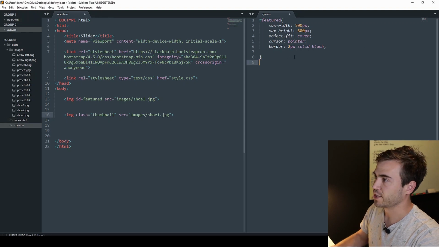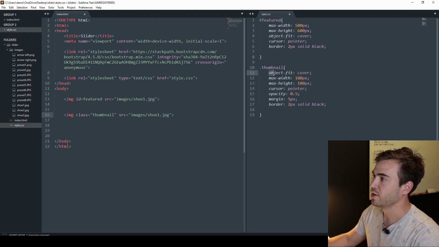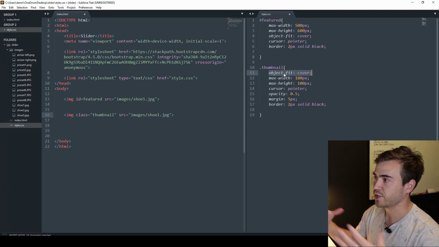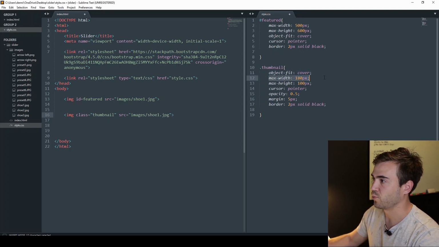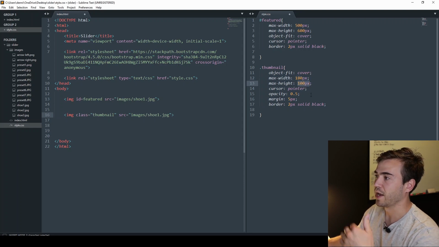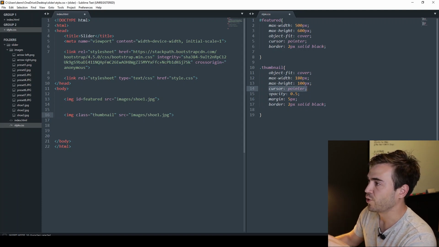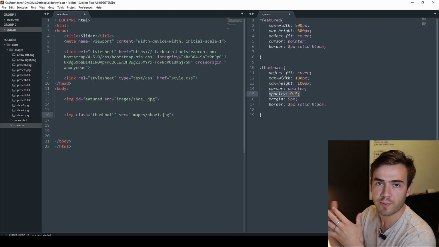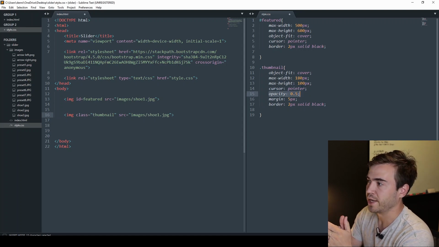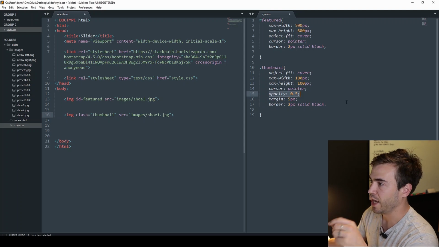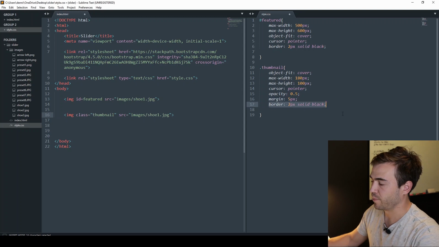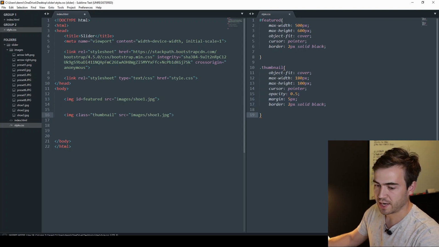So for the CSS for thumbnail, we're just going to make sure that we also do that object fit so it doesn't stretch that image, and we're going to give it a max width of 180 pixels and a max height of 100 pixels. And we also want to make sure that when we hover over it, we see that finger pointer there. And we also want to set the opacity. So before that image is hovered over, we want to make sure that it's kind of blurred out like we saw in the demo. And you'll see what that looks like in a second, but we just added some margin and a border to that. So I'm going to save that.